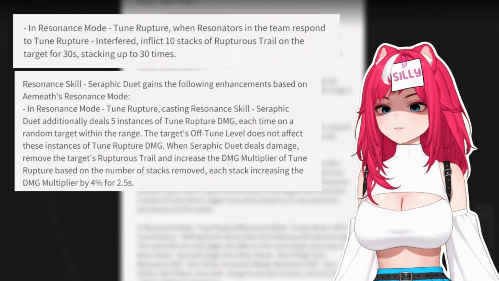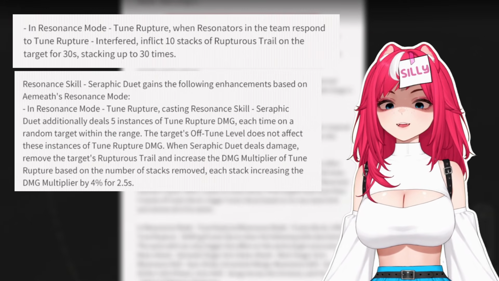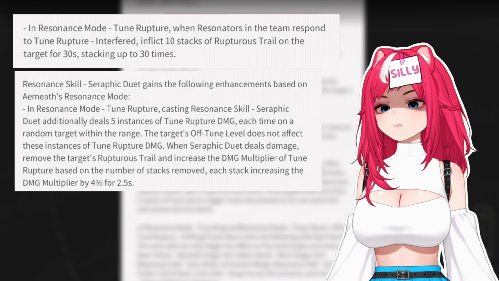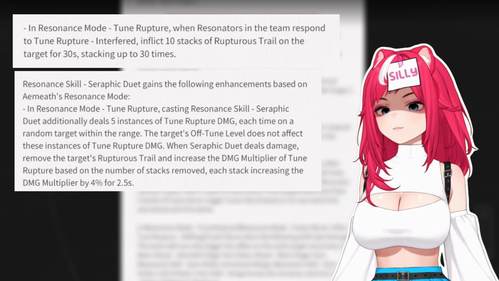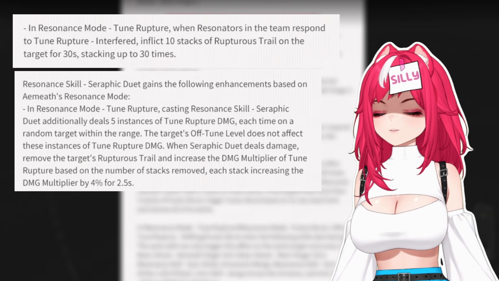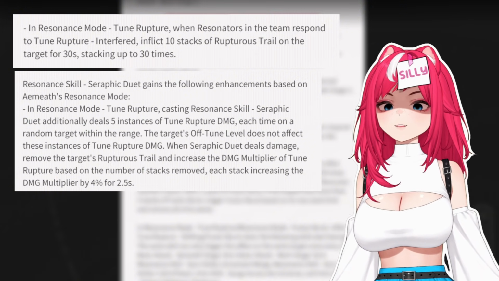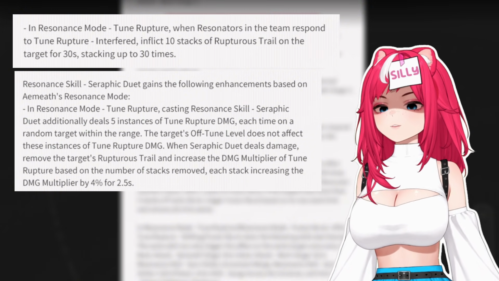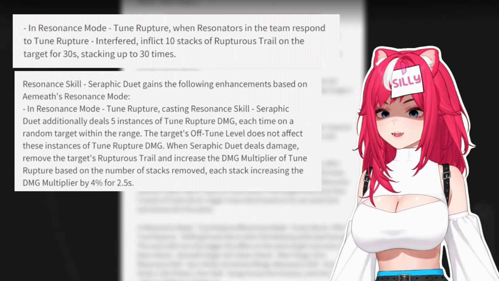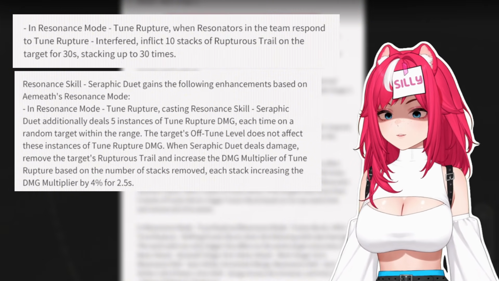When you use the resonance skill Seraphic Duet, the Ruptuous Trail stacks are removed, and there is a 4% multiplier for 2.5 seconds to your Tune Rupture damage for each Ruptuous Trail stack removed. This means there is a maximum of 120% damage multiplication for Tune Rupture damage. The resonance skill Seraphic Duet also deals 5 instances of Tune Rupture damage to 5 random enemies, so really it's a 120% damage multiplier 5 different times.